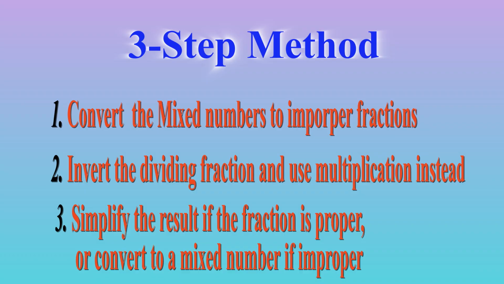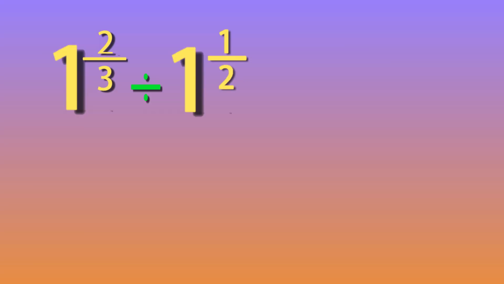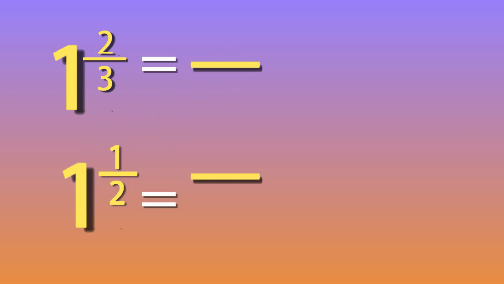So let's take our first example. In step 1, we convert these mixed numbers to improper fractions. So with 1 and 2/3, we take a copy of the numerator of the fraction, 2, to the right hand side. Then we multiply the whole number by the denominator of the fraction. That's 1 times 3, which equals 3. And add that to the right hand side numerator. So that's 2 plus 3, which equals 5. Finally, we bring a copy of the denominator to the right hand side where it continues to be a denominator. So now we have the improper fraction 5/3.